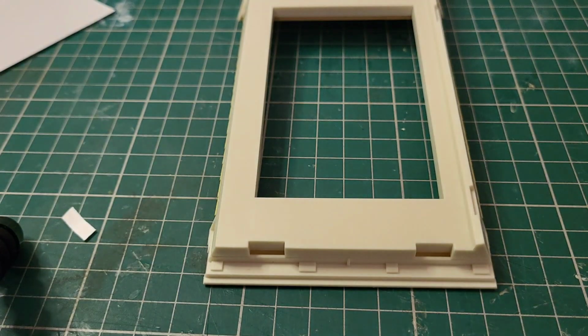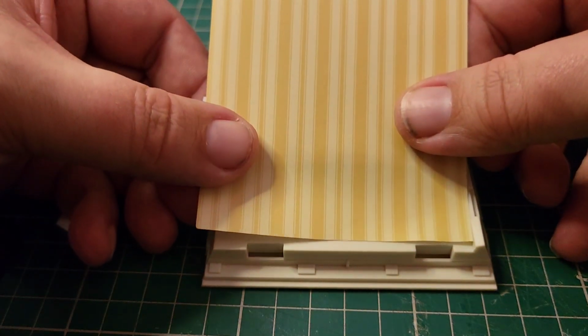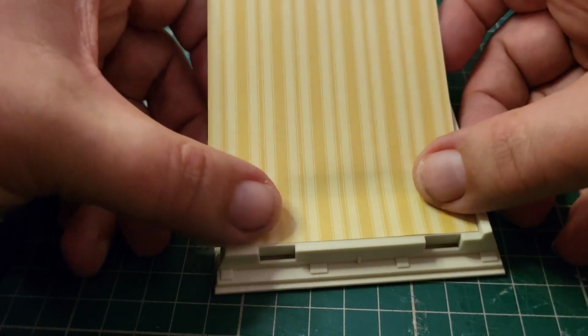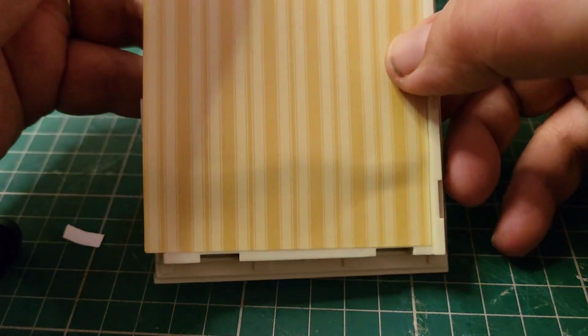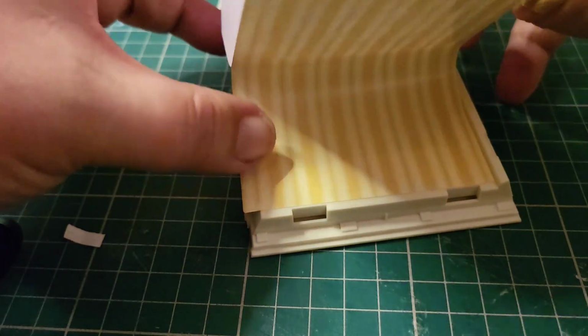Right, okay. Again, let's just go cavalier. If it goes wrong, it goes wrong, doesn't it? This isn't wood, so it's a little bit more forgiving. It's actually easier to get this stuff off of plastic than it is wood, which is a nice thing. Let's get this installed, as straight as we can. Is that straight? Yeah, it is. All right. Let's go for it, kids. Let's do it.